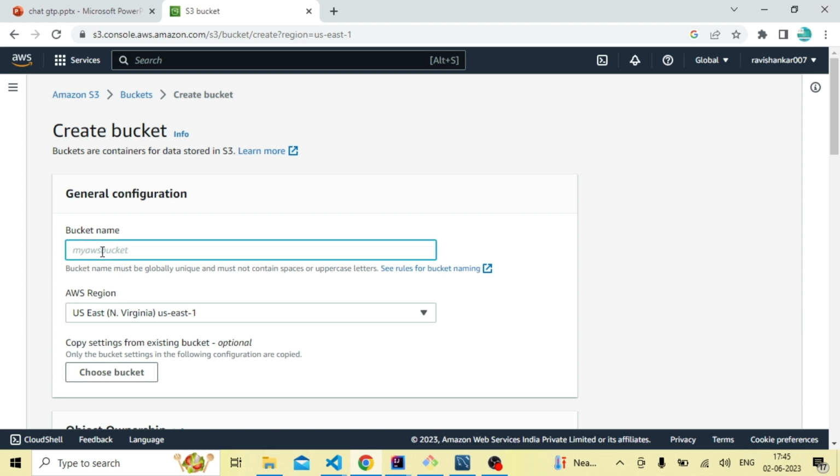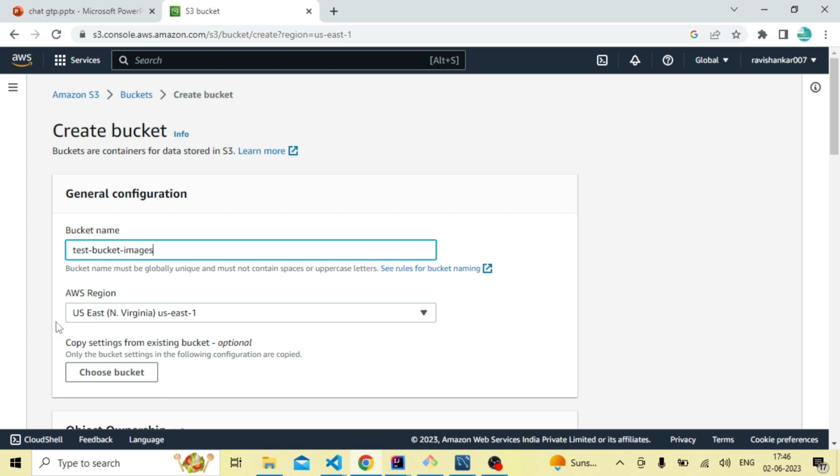First of all, you need to give a bucket name, which should be unique and globally unique. Okay, so let's give some name. Let's say test bucket images.